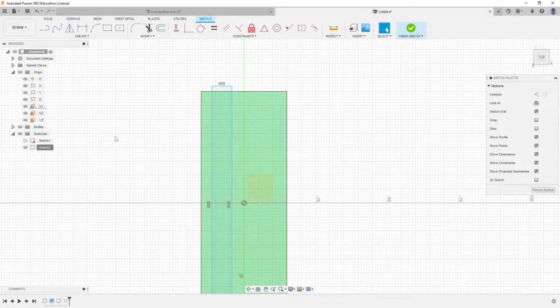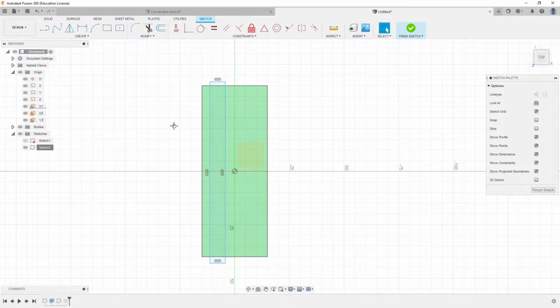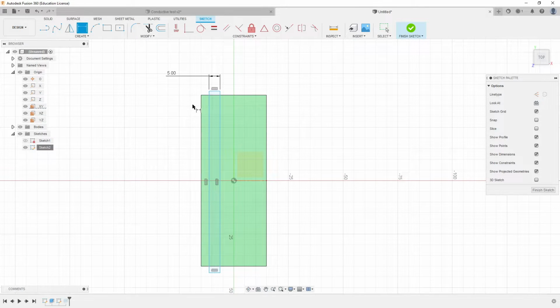But here is where the problems start coming up. And, well, let's just get to it. I need this to be 5 millimeters wide. Okay, so this is 5. So what did I just do there? Did you catch that? I'm starting to speed up now because I'm assuming you paused and you tried some of this. I hit D for dimension and I added the dimension there, okay?